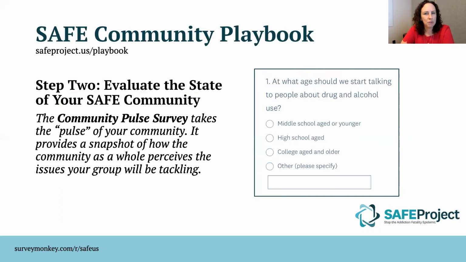But if your community isn't comfortable with that, that's something you need to know. Because if parents are going to be resistant to the public awareness campaign that you're going to roll out to the middle schools, that will help you understand, well, maybe I need to build some bridges with parents and teachers first. If my community thinks that we should really only be talking about drug and alcohol use to high schoolers and college students.